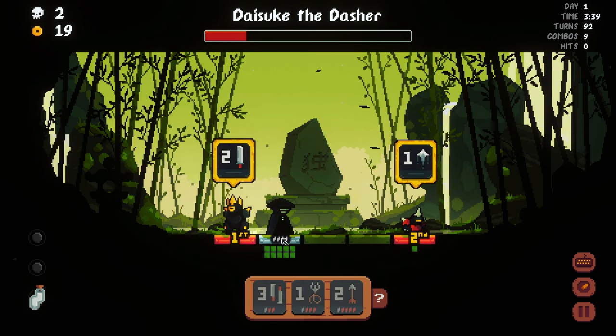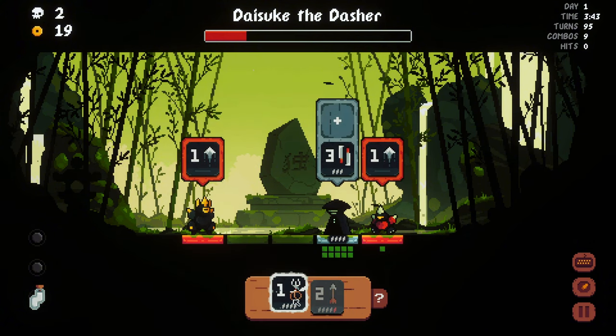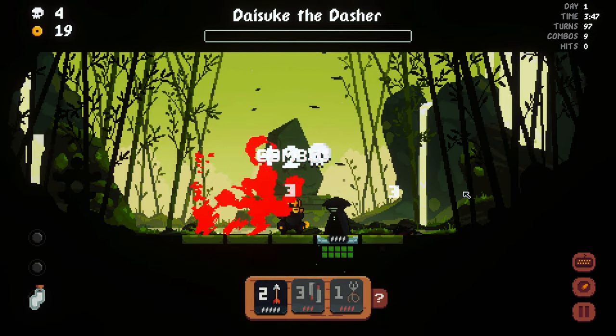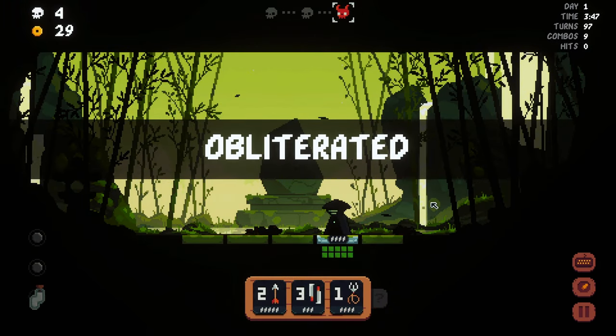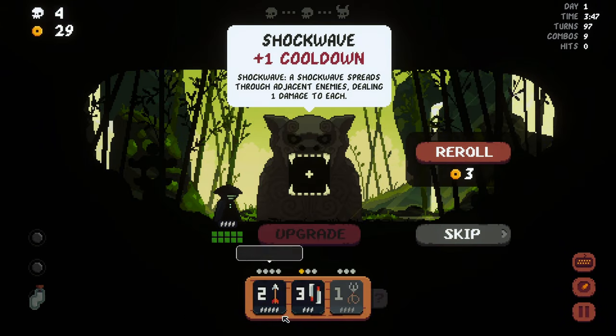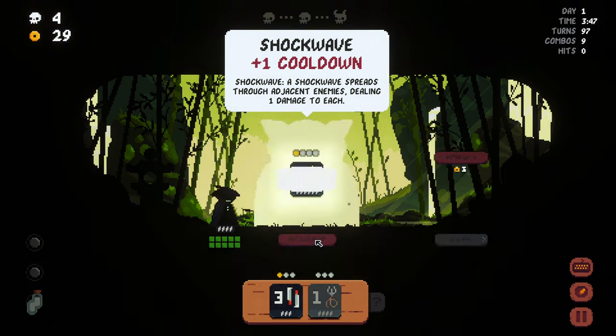Except we flip them. Beautiful, and another combo. All right. Yeah, that's actually nice. Ooh, the shockwave. The shockwave is actually great. Spread through adjacent enemies, dealing... I want to have the shockwave on the range attack.